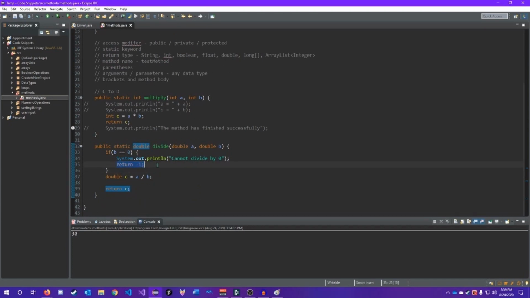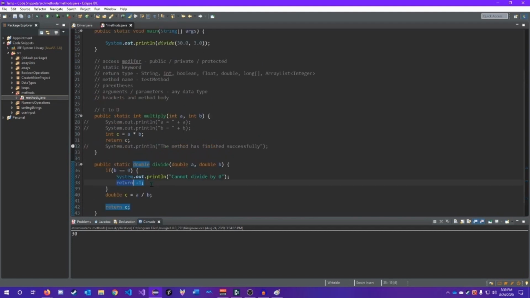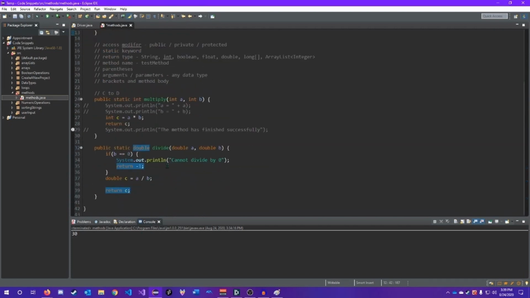So if we hit this return statement right here, if B happens to be equal to 0, that means we cannot divide by 0, so we're going to return -1. Well, we already determined that if we hit a return, we're going to stop everything and return back up to here. So then why are we not getting an error message here? What's the problem? Well, the fact is, we're not always going to hit this return statement because it's inside this if statement. We only hit this return if B is equal to 0. So if B is not equal to 0, we're not going to hit this. Instead, we're actually going to move forward with the division, and we're going to return that result.